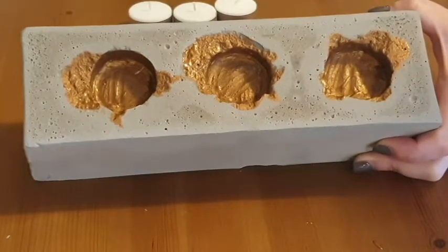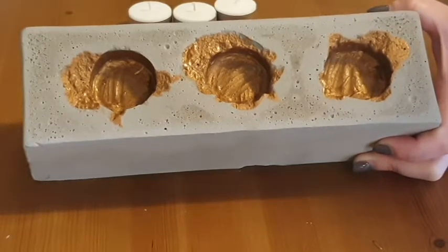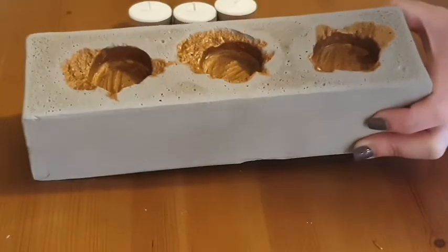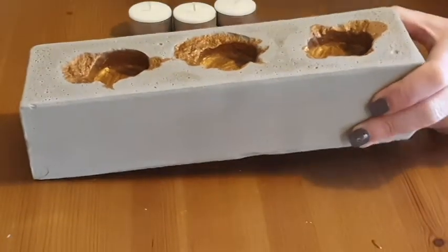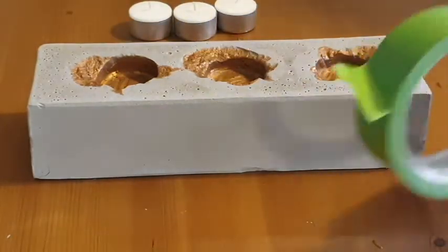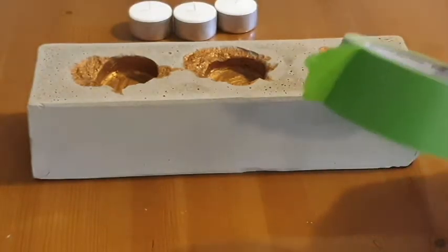Random as it looks, I've filled all the cracks in, so it almost looks like a melted bronze explosion, if that makes sense. Look at me sounding like an artist. So now what I'm going to do is paint around the base, and for that I'm going to use masking tape. Now this is quite thick masking tape. This is frog tape.